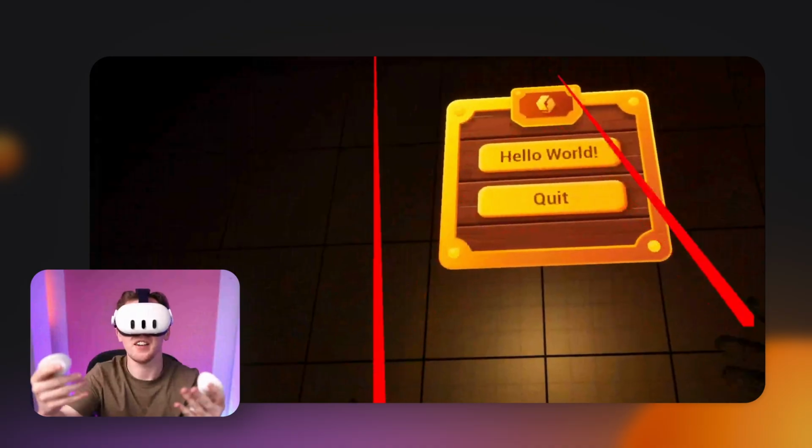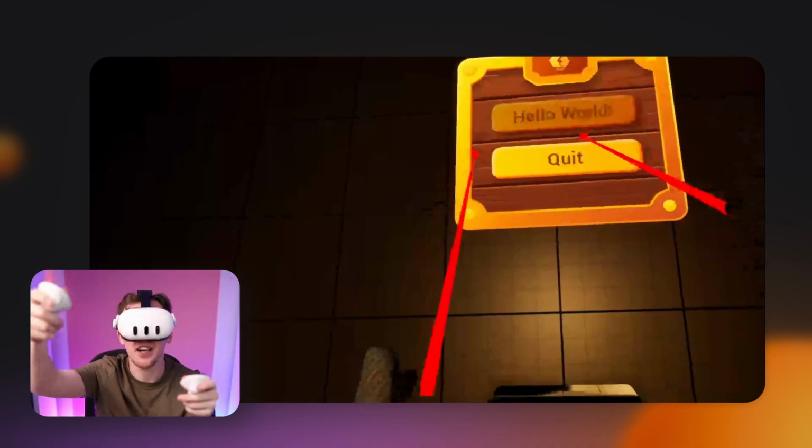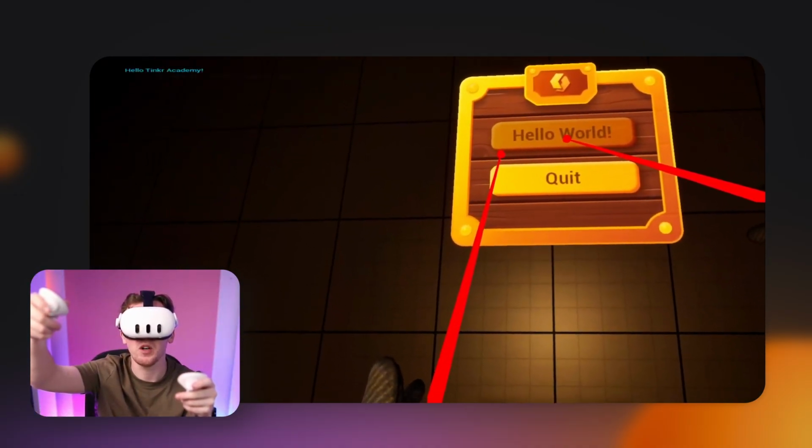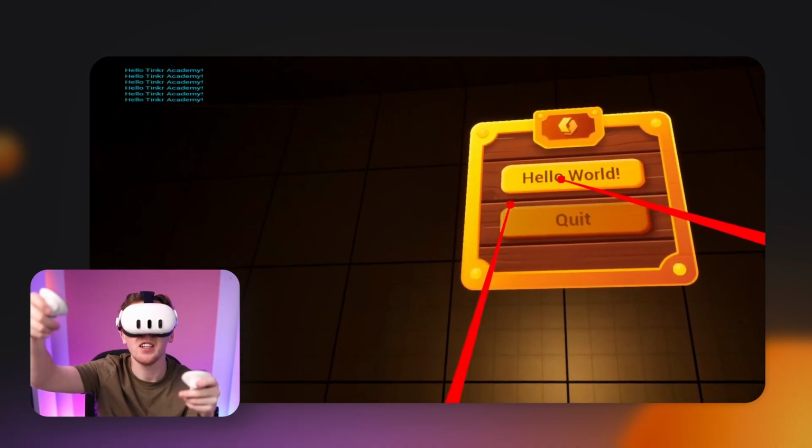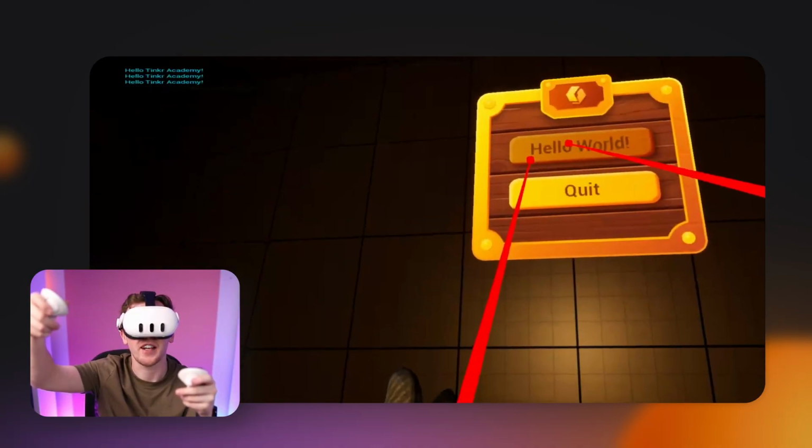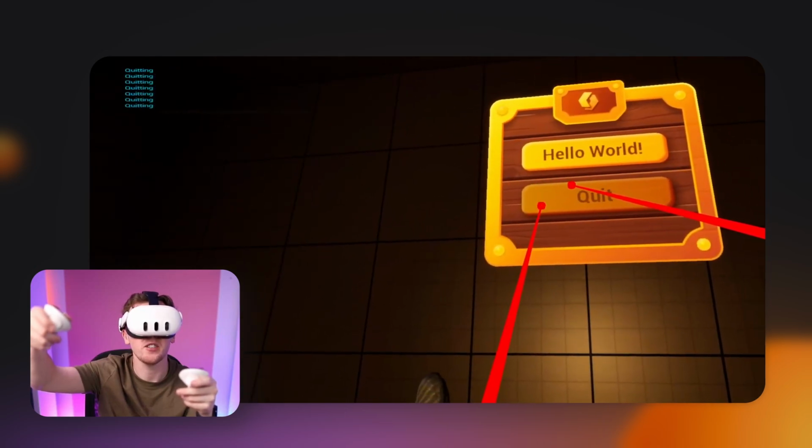Okay, so I'm back inside of VR, and now I've got my buttons here. They're looking exactly the same as before, but I can take my hello world text and I can click on this and it says hello Tinkr Academy. Same goes for quit. I can do the same thing. So just like that, we can see how we can start using blueprints with our user interface elements in VR in Unreal Engine. So let's do some very simple blueprints here where we get the quit button to actually quit our application. And of course, if you know more blueprints, you've seen lots more of my content, you can do so much more, but let's just attach a little something to this before we wrap up.